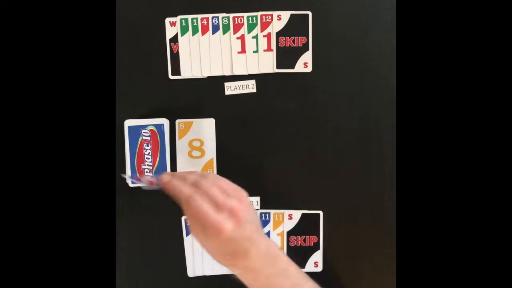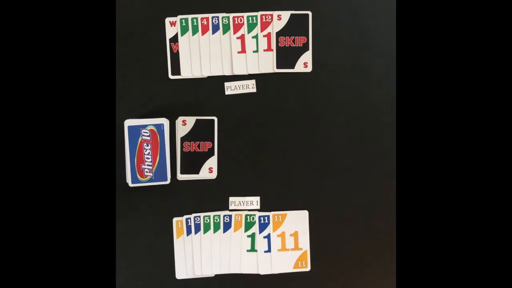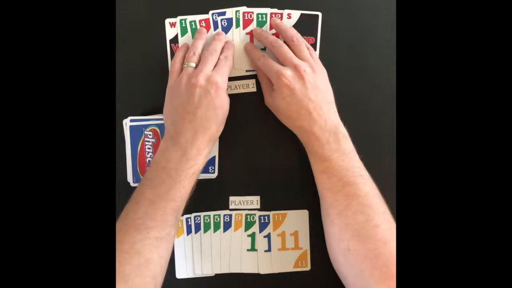Player 1 goes first by drawing a 1 from the draw pile. Player 1 will keep the 1 and discard a skip. Player 2 is skipped and Player 1 goes again by drawing from the draw pile. Player 1 does not want the 3 drawn and discards it. Play moves to Player 2 and the rest of the round goes as follows.